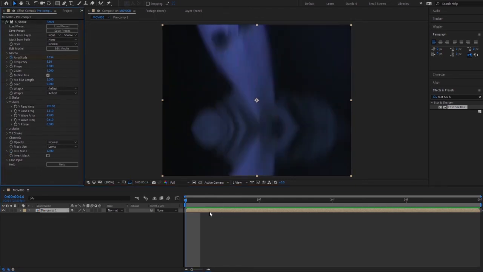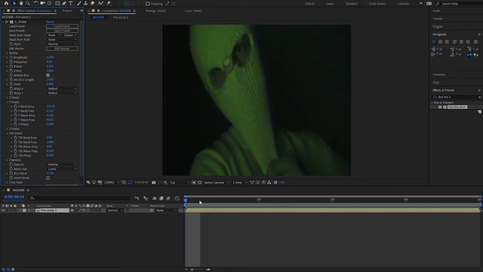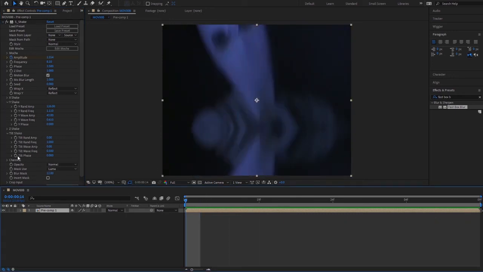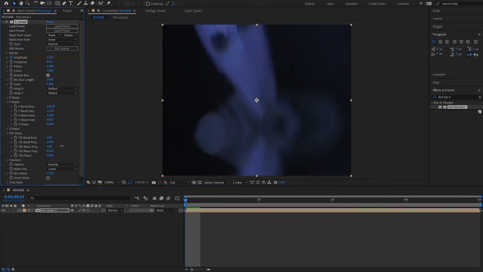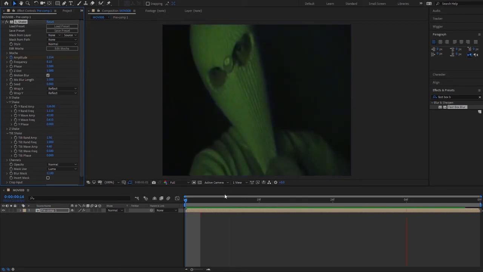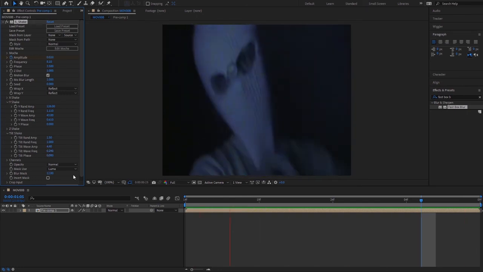you can always add a little bit of a tilt shake to it if you want a bit more variance in the movement so that it's not just a Y shake. Look, it's on 0, which means it's not going to do anything until you go in. And I have a bit of a jiggle. Make the frequency lower. That already gives it a bit more of a variance look to it. I like that personally. I'm happy with that.